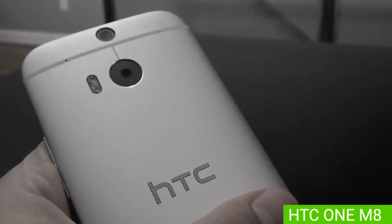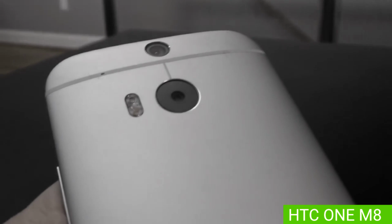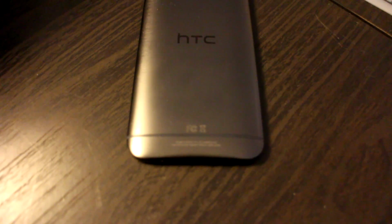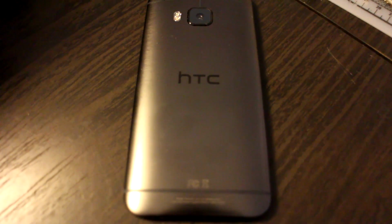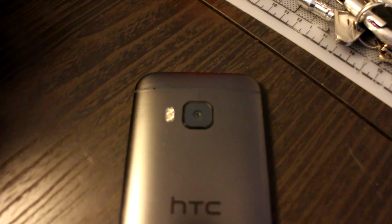That camera also represents one of the biggest hardware departures from last year's One model. In 2014, HTC was eager to abandon the megapixel war in favor of their UltraPixel sensor, a camera designed to perform well on its own merits despite a deceptively low megapixel count. With the One M9, however, HTC returns to a traditional sensor in the hopes that megapixels sell, and we've got 20 of them here.